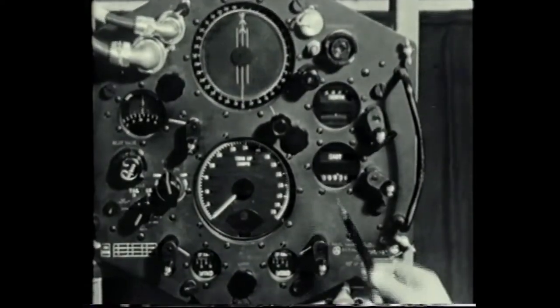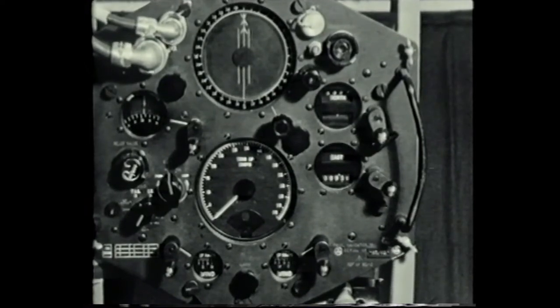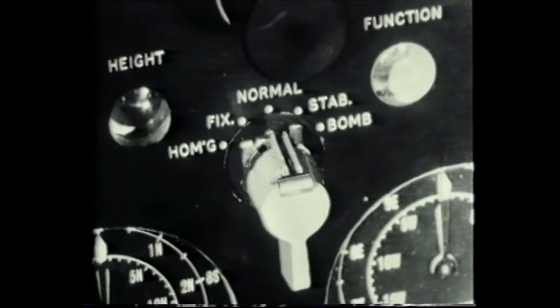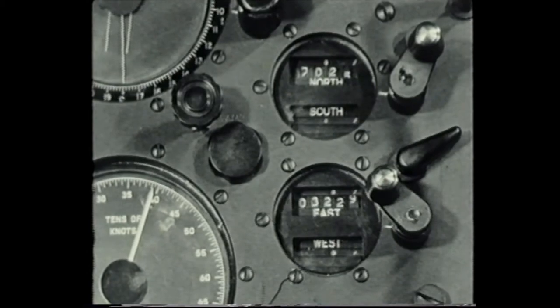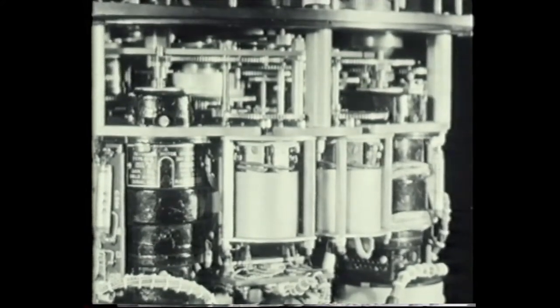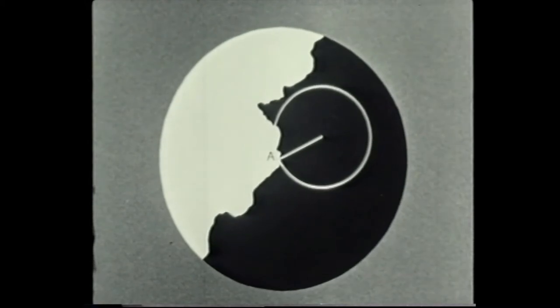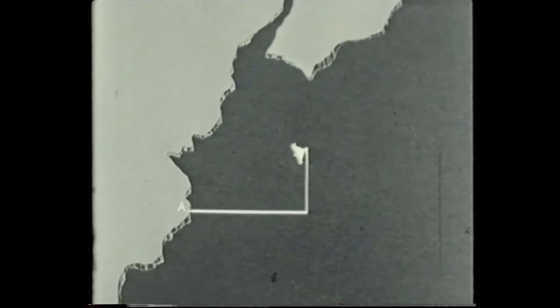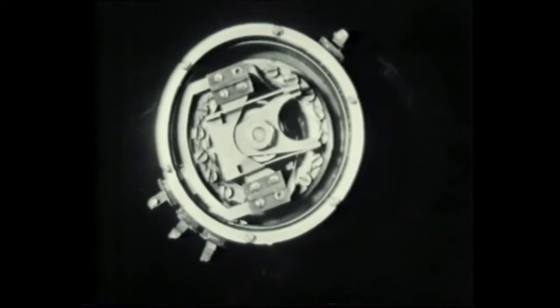The accuracy of the latitude and longitude counters is maintained by feeding in the exact position of the aircraft from time to time to remove accumulated errors. A certain amount of time must be spent in pinpointing the aircraft's position; information on the aircraft's movement during this time is stored by the marker potentiometers. At the instant of switching to fix when the aircraft is at point A, the numerators are disconnected from the ground speed drives. The ground speed drives are connected instead to the marker potentiometers, so the marker intersection will remain on point A. The subsequent movement of the marker potentiometers represents at any time the distances north-south and east-west travelled by the aircraft from point A. On switching back to normal the marker potentiometers are driven back by the setting motors, which also drive the numerators by the same amount.